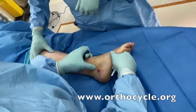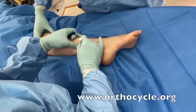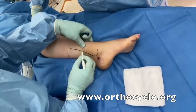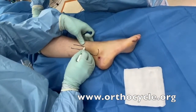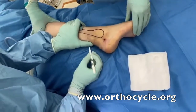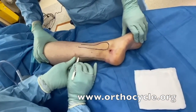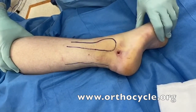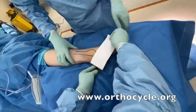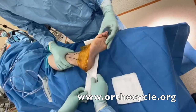I like to operate in the lateral position. The non-affected leg is bent 90 degrees so that I can get a decent image of the fractured ankle. First of all I'm going to mark on the surface anatomy — there's the edge of the fibula and then the lateral edge of the Achilles tendon. A Denham pin was put through the calcaneus as part of an A-frame external fixator, and this has left a hole after we've removed the external fixator, so we're going to cover this up with some Ioban.